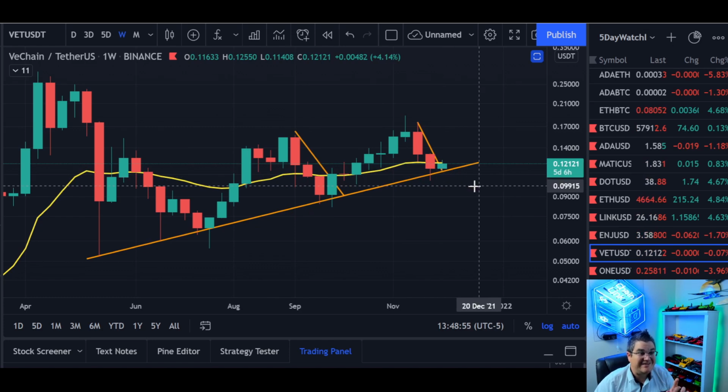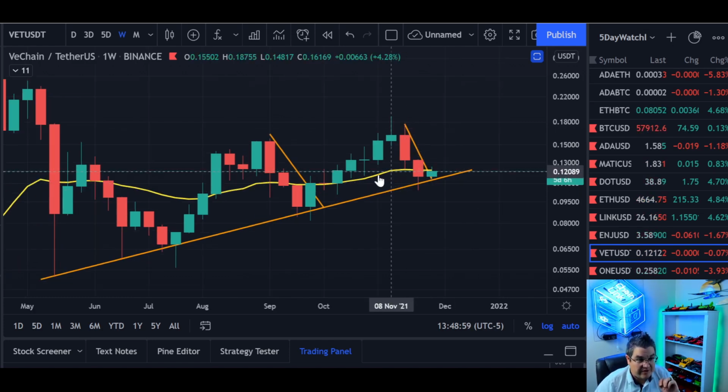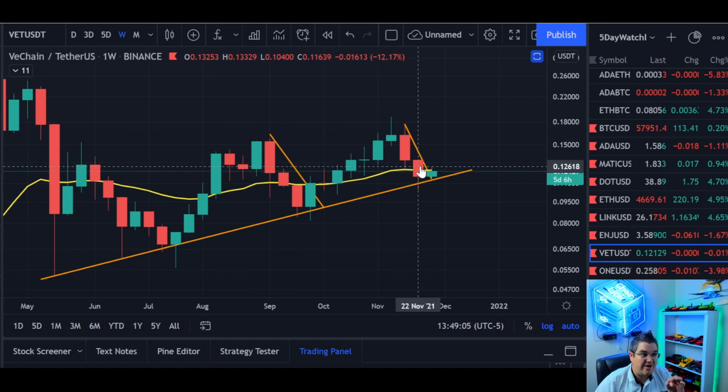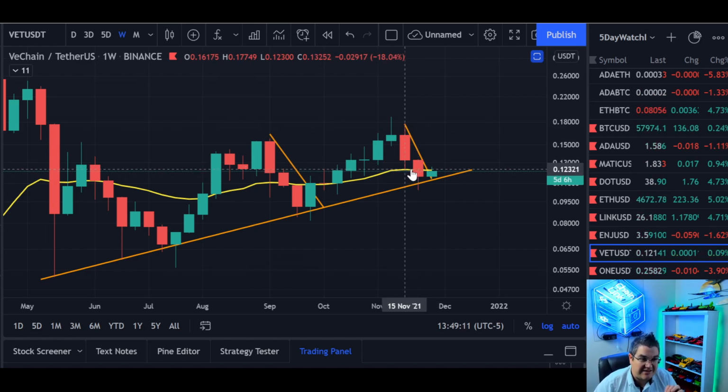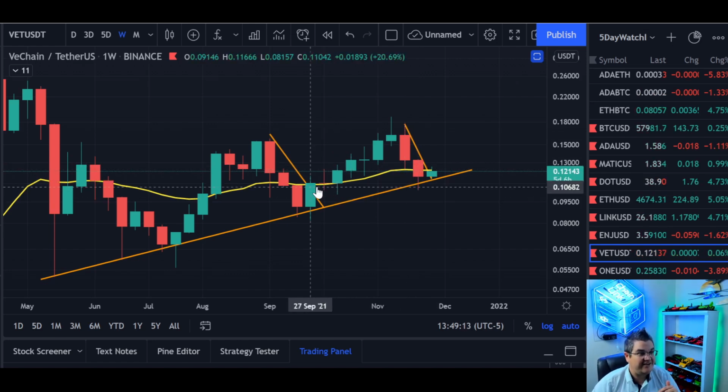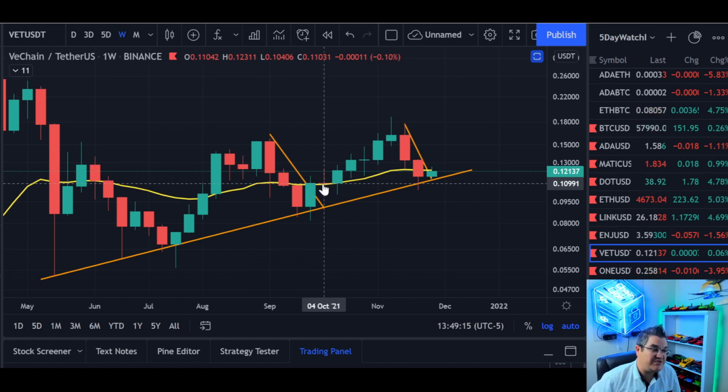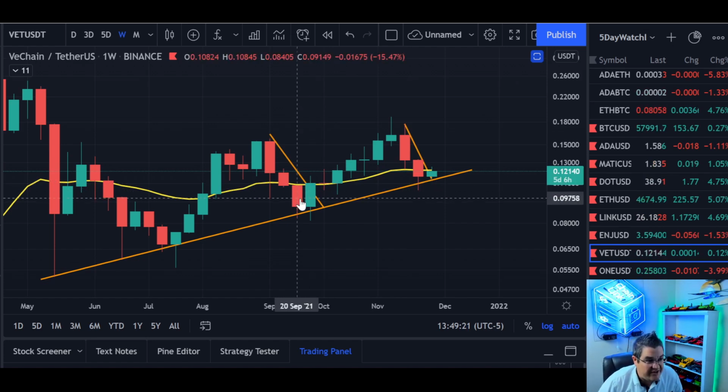Now, what do we see here that is a little more concerning? Well, the 21-week EMA. What did we do last week? We closed under it. However, VeChain might be non-caring and nonchalant about that. A lot of coins like to respect this a lot. VeChain is kind of kicking the 21-week in the face with some dirt and doesn't respect it at all. There's the Rodney Dangerfield going on, and we closed under it here.